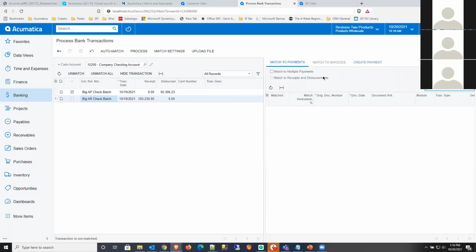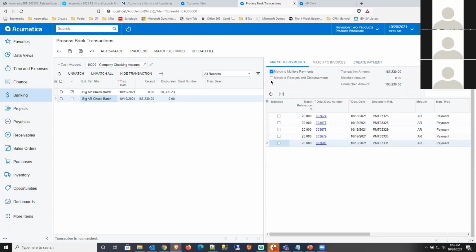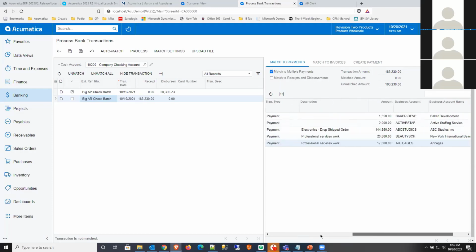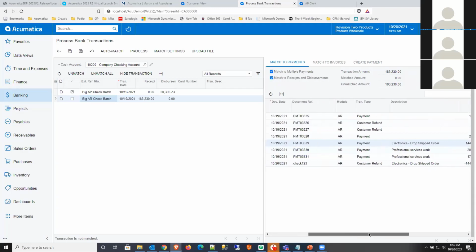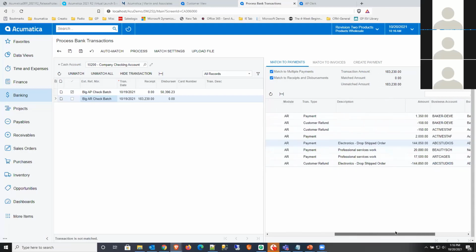So I'm going to go to match to payments. I'll say match to multiple, that will also highlight this option here, match to receipts and disbursements. So currently, if I check that, it shows all my receipts and disbursements from whatever module, as long as the amount matches the type here, right?